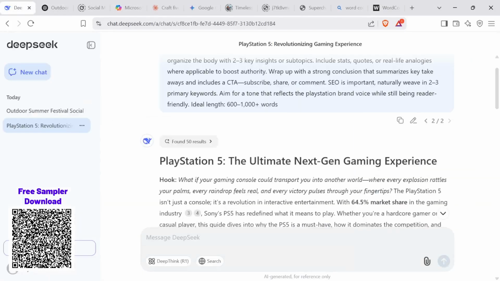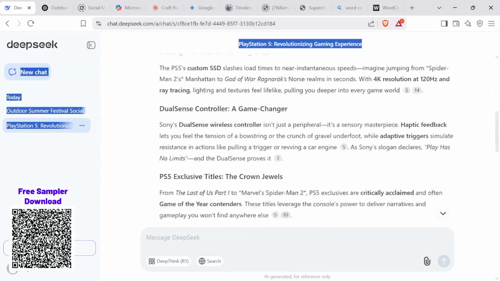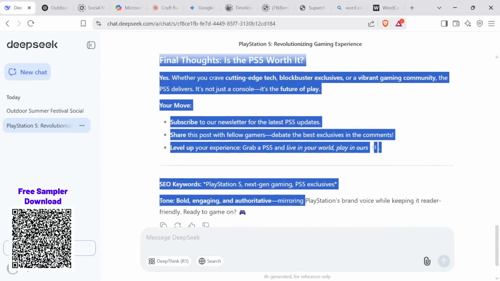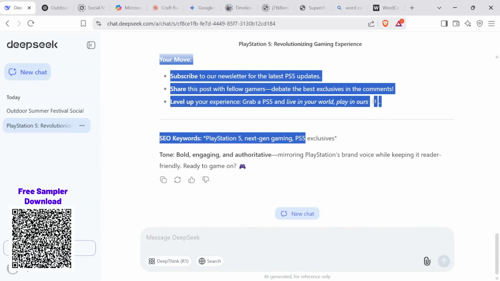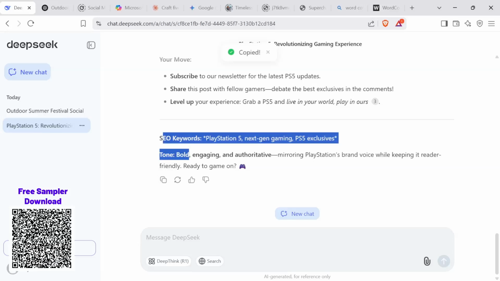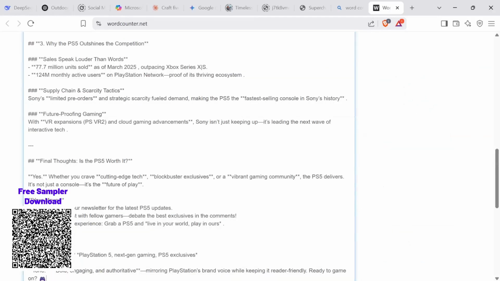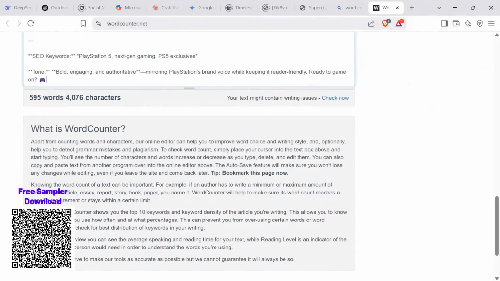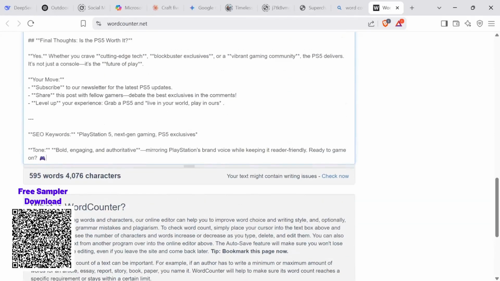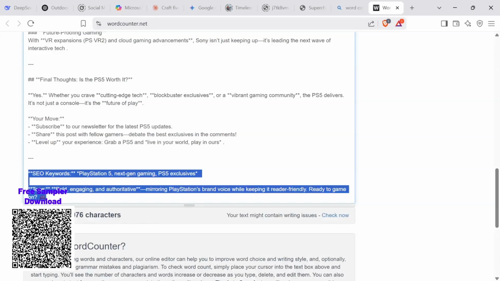Okay. I'm going to copy just this. I'm not going to copy the stuff at the bottom. Actually, I'm going to just copy the whole thing. And then I'll take out this bottom part so you can see exactly how many words are in there. I'm going to paste that in there. Let's see if that's correct. Let's take out this word. Take out this here because we don't need this.